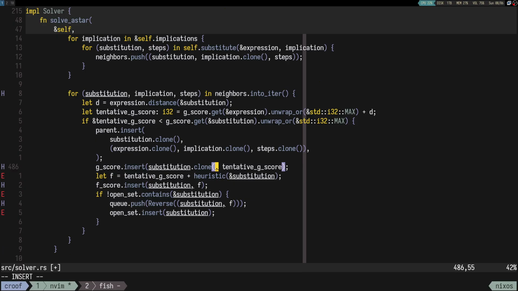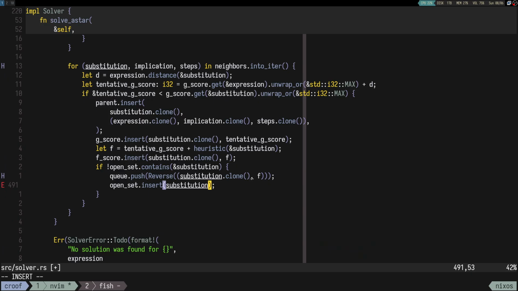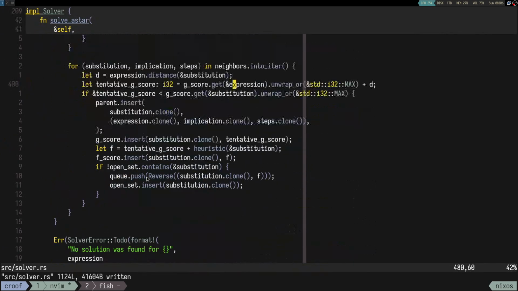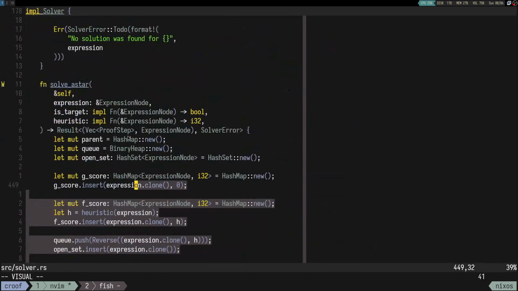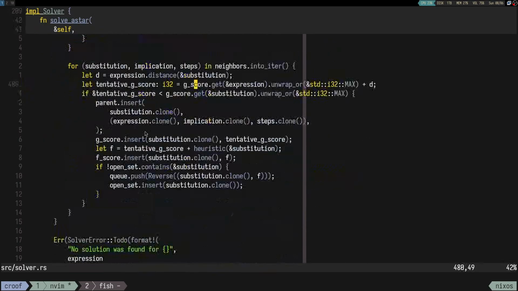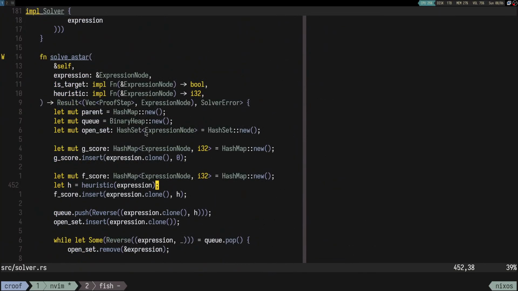And do I have to clone it? I don't mind to clone this stuff. Don't really care. Let's clone. Jesus fucking Christ. Okay. So I guess the moral of the story is try to put the types maybe right when you define a variable, I'd say. Okay, anyway, so this should be the AStar.